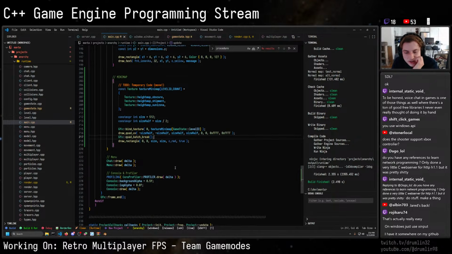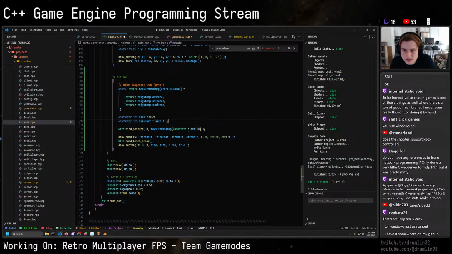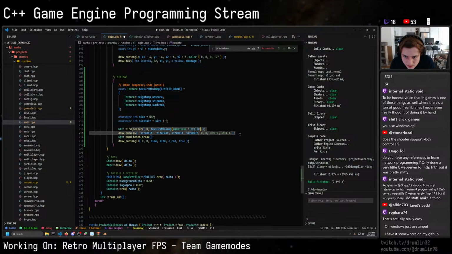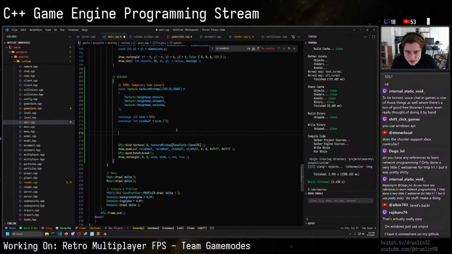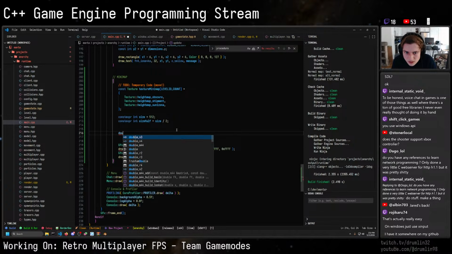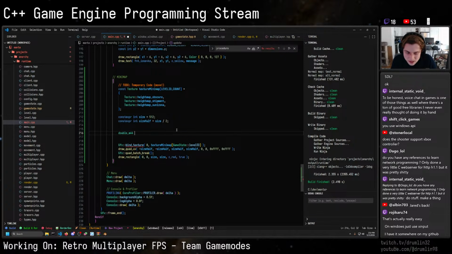Maybe I should do this with a matrix instead. I should construct a matrix. I was just going to size this thing on my own, but maybe it's better to use a rotation, a matrix that I construct based on the player position and the camera angle.